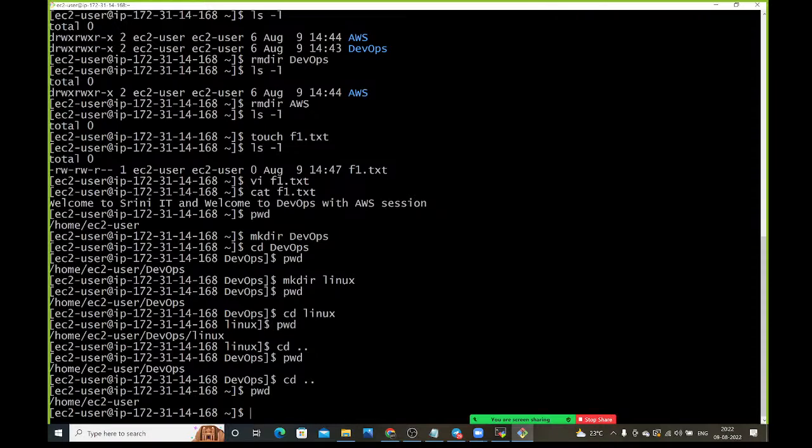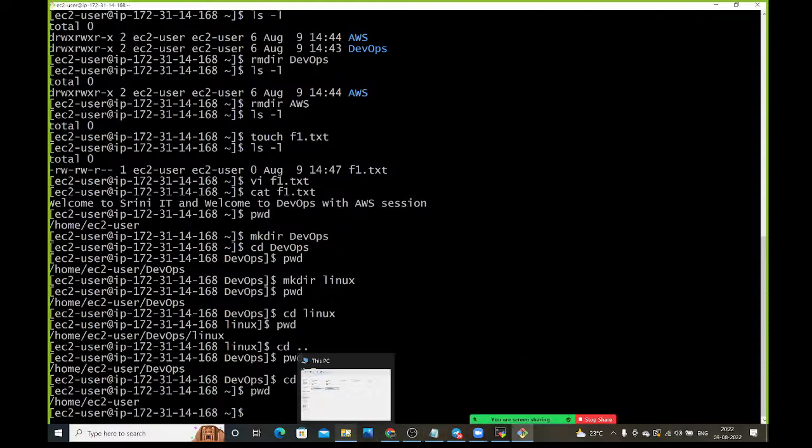Like that, cd means change directory, mkdir means make directory, rmdir means remove directory. By using these commands, we can create a directory, remove a directory, and change the directory in Linux, right guys?